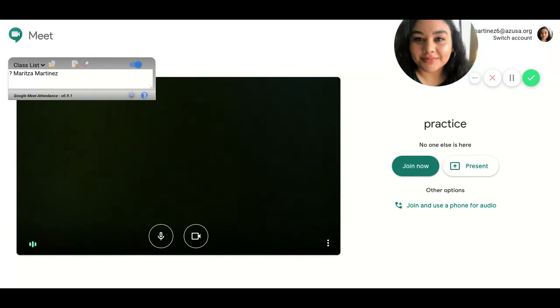But let's search for attendance, classroom attendance tracker, or attendance taker for classroom. Let's do this tracker, and you can click on this one and add it to your Google Meets.